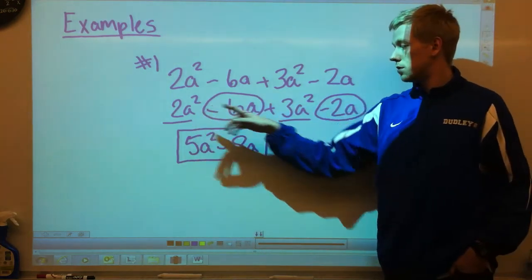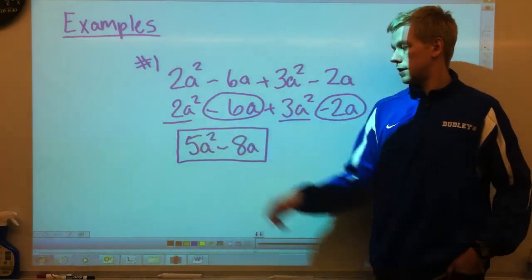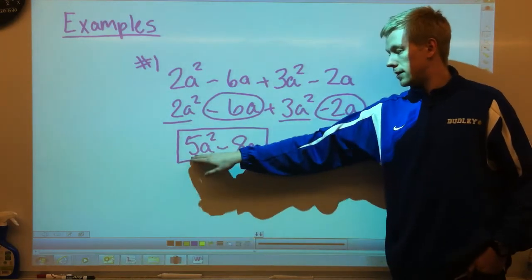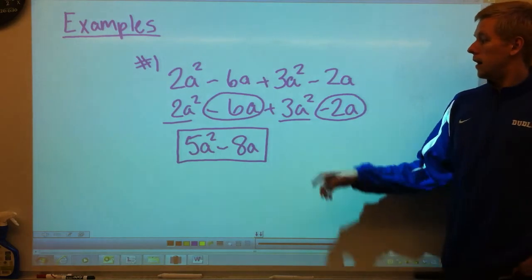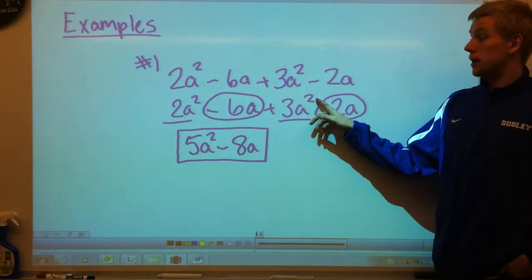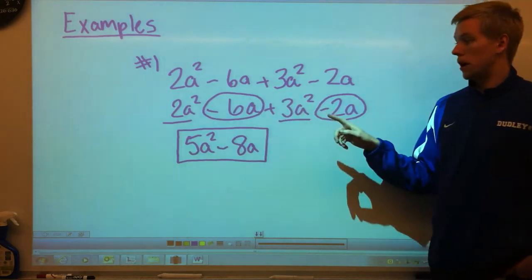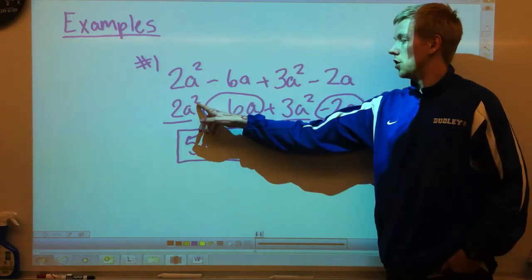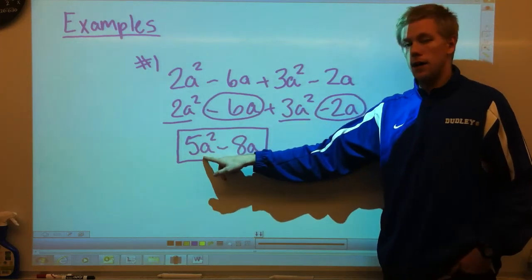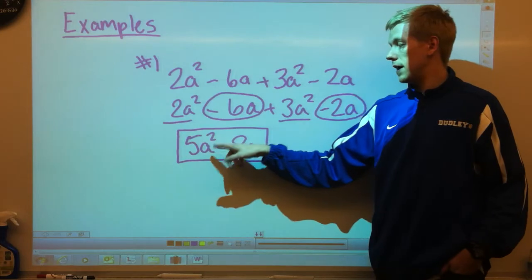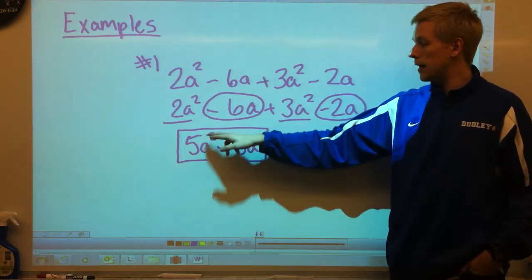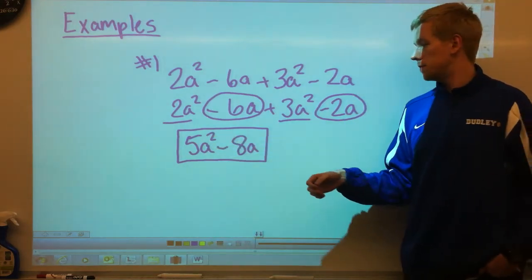So I'm going to add those two together. This was a positive 3 and a positive 2. That becomes a positive 5. And I need to make sure I don't add these exponents here. Just like I just said, don't add this. This does not become a 5a to the 4th. You simply need 5a squared. Because they had that same base and that same exponent, we keep them the same.